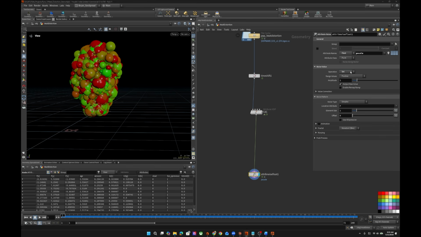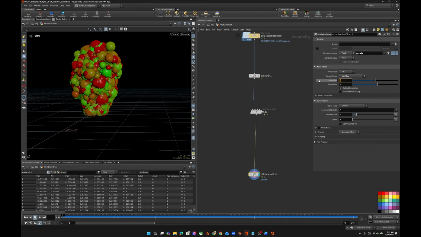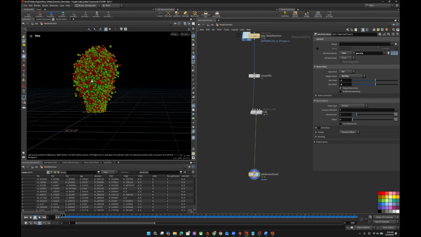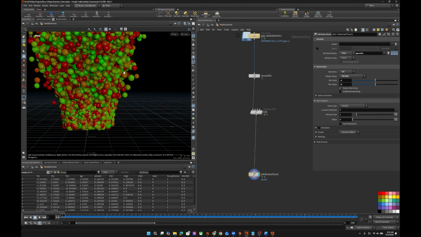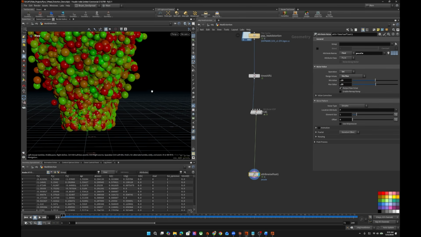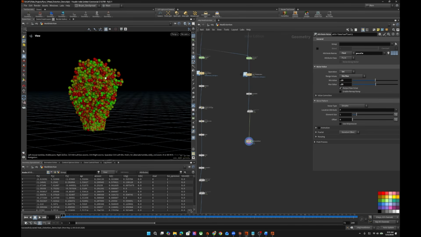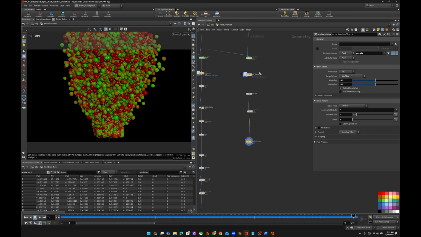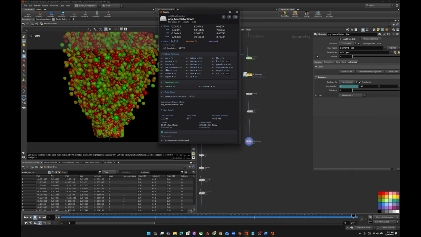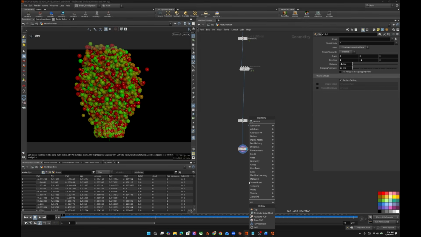Set this to set, and we're going to go to min max, and the lowest one I want is 0.1 and then 0.2, and you can see we're starting to close some of those gaps. You could probably go even higher to, let's say, 0.15 and maybe 0.25 here, and this is what we got. The motion blur is going to really help, but you can see the particles aren't moving that fast here. That's totally okay. You can use that age attribute that we have up here. We'll just do an attribute wrangle and create our own normalized age.